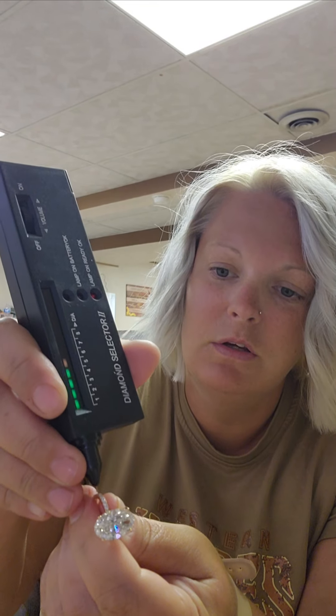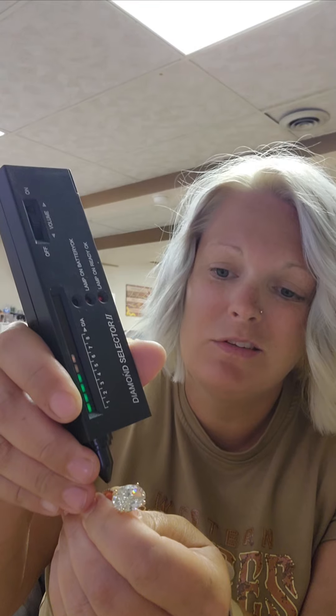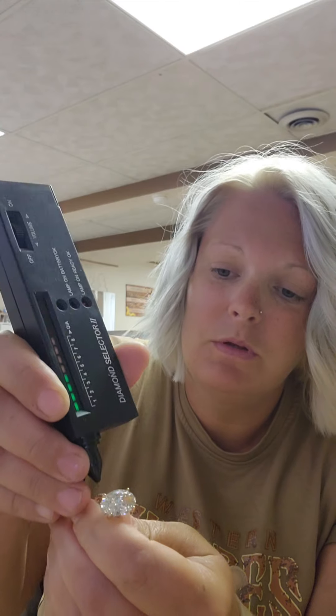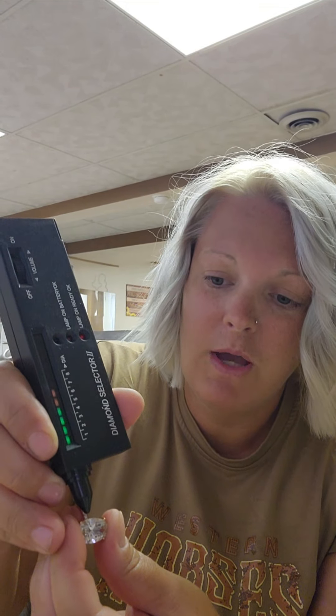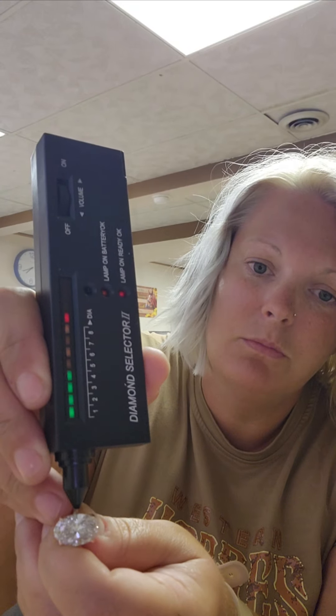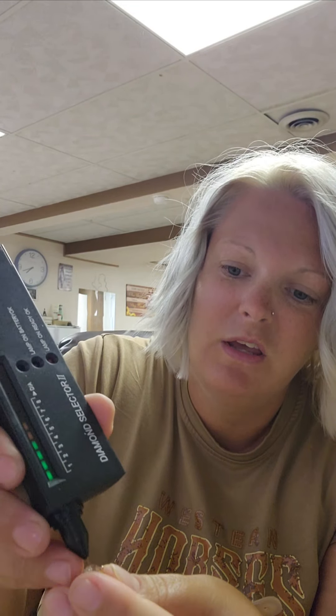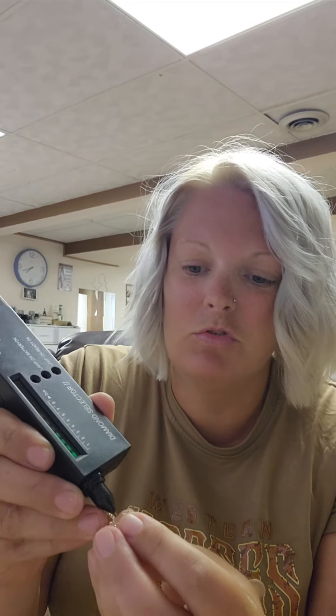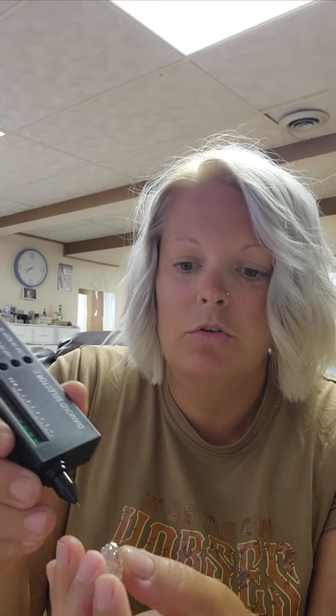Thank you so much, Deval — this ring is gorgeous. I love it. I talked to him months ago and said that's just something I can't afford, and he was so kind. I always love working with Dipika and Deval — they're the owners of Neptune Jewels. I'm checking the halo stones now, just to show you that they're all CVD beautiful lab-grown diamonds.